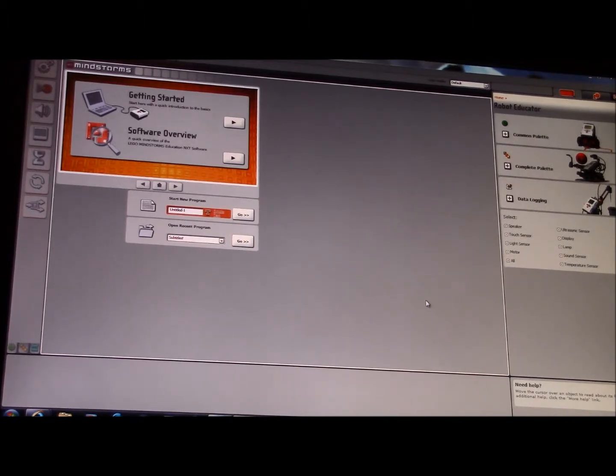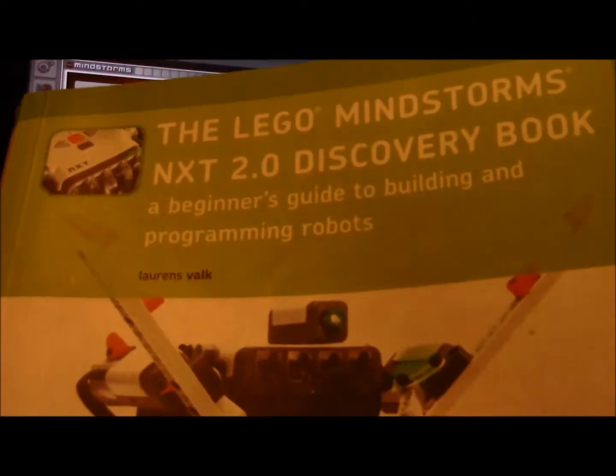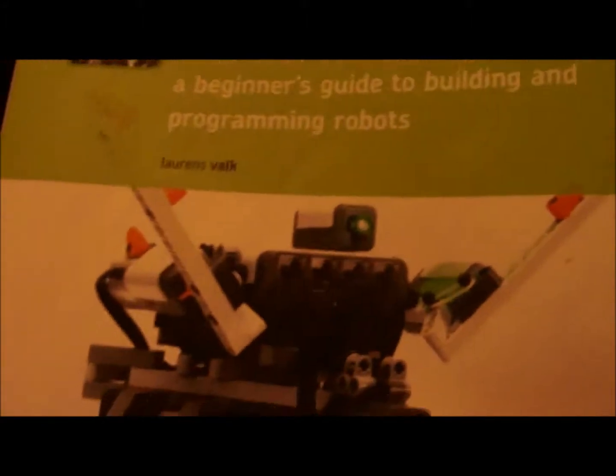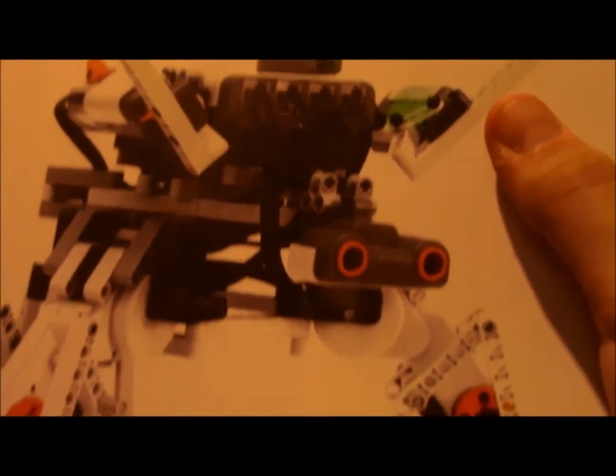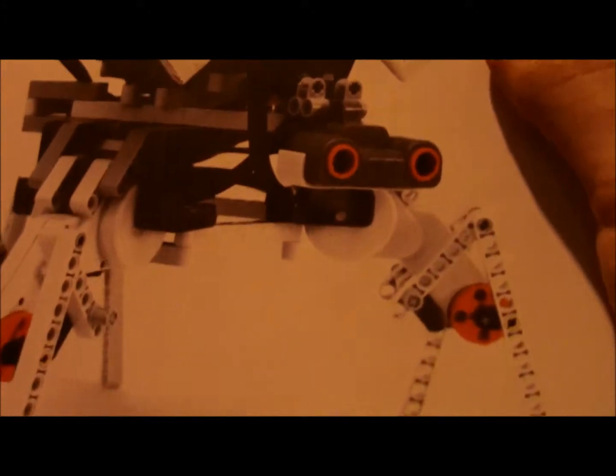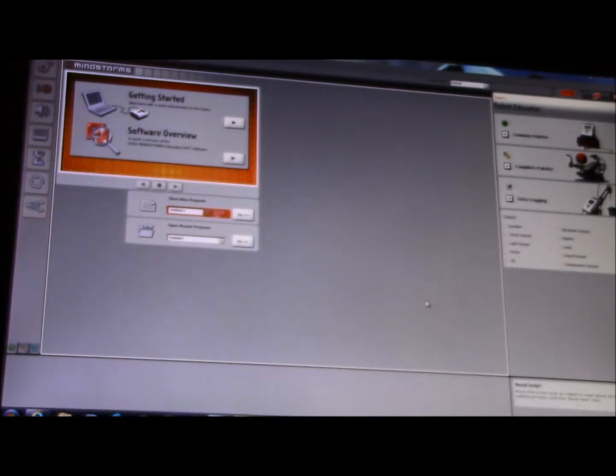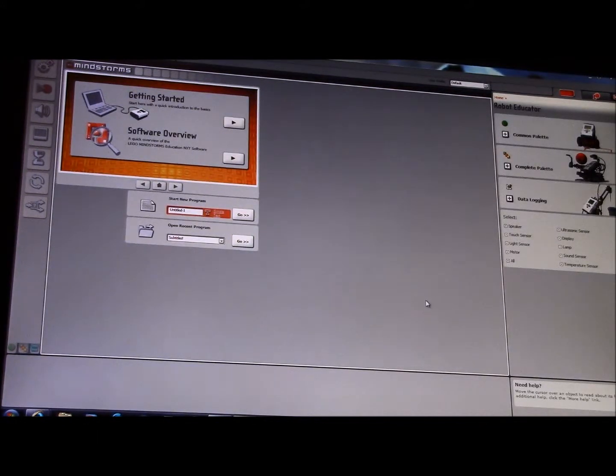And not only that, but in Chapter 4 of the LEGO Mindstorms NXT 2.0 Discovery book, the book that I am using to help do this video series with. By the way, I recommend that you buy this if you're watching the series, but you can watch the series standalone as well. But anyway, in Chapter 4, they start introducing what they call discoveries. And they don't tell you exactly how to program the robot like they do in the main text, so you have to try and figure out some things for yourself in these. We'll be doing some of these.